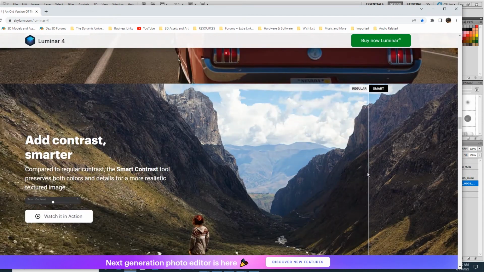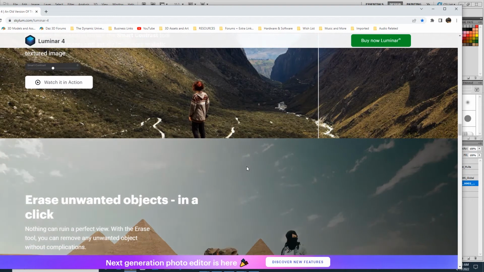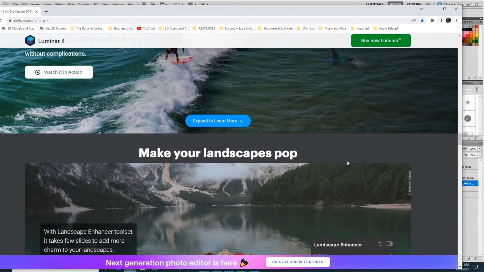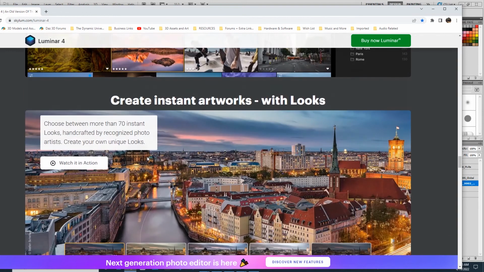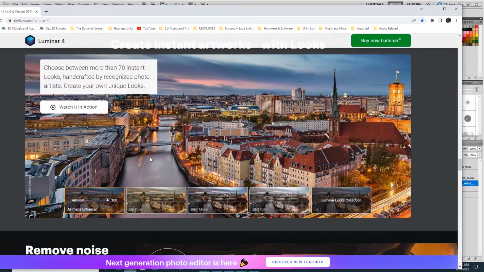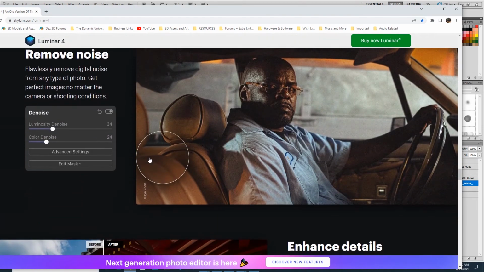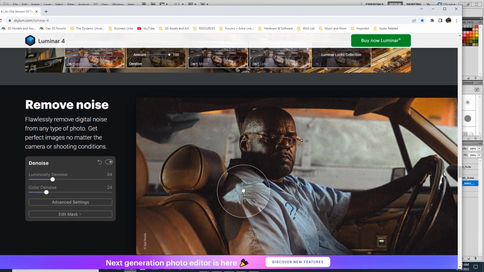Well, what we're really interested in is the color matching ability and deciding what the color will be. And of course, as we've said before, we kind of want to push this to the extreme. So we're going to use this Skylum Luminar 4 to get some extreme looks to match. Why would I pull this?